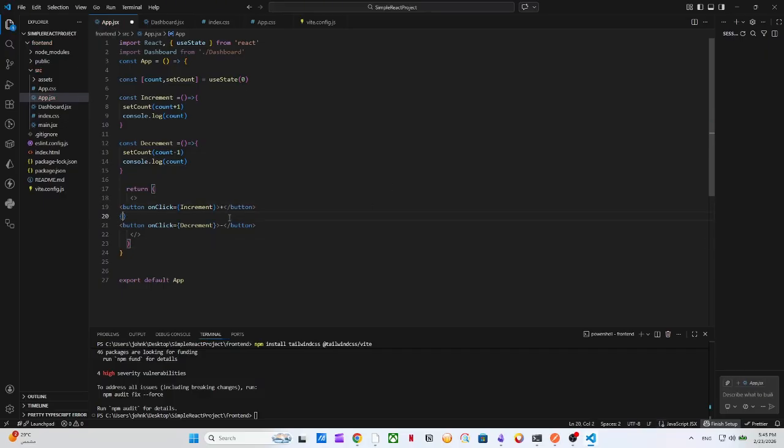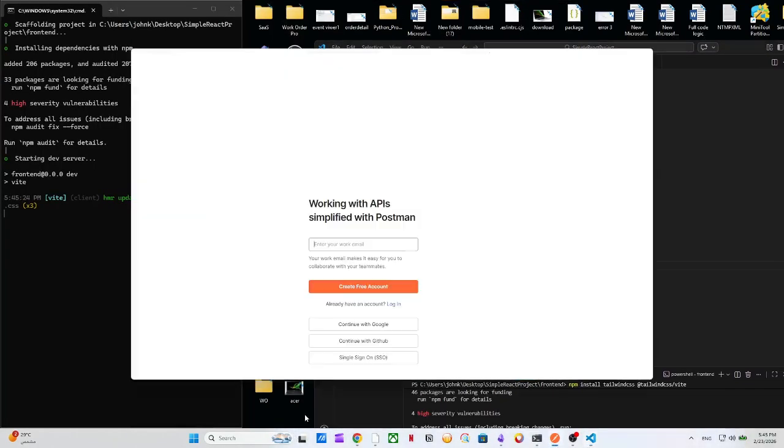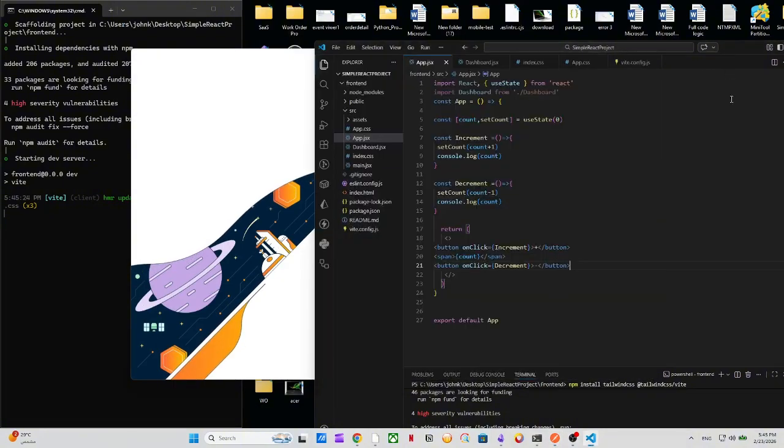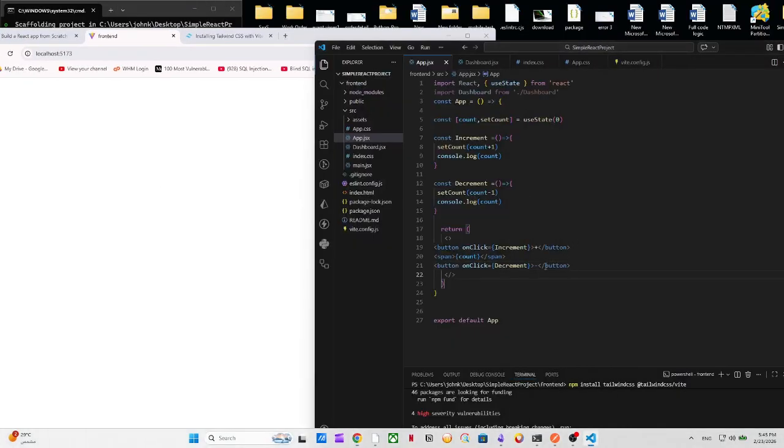And here I can just add count here, display the count so we can see exactly how much is the count. And let me save this and see what's the output exactly. What's the output we are getting? Yeah, I want to style it up. I want to go ahead and give this better style.